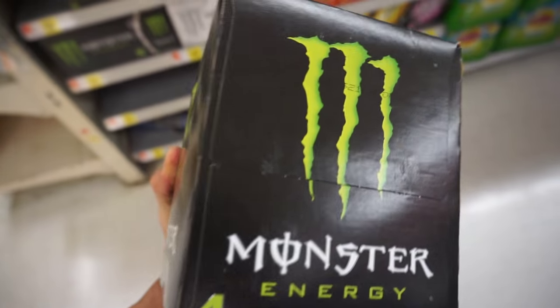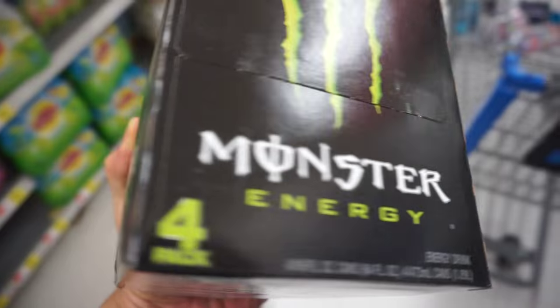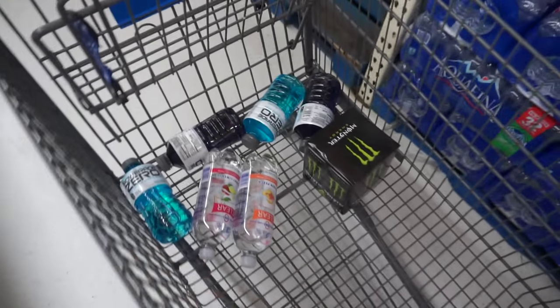So I think we're gonna go with this one, the Monster Energy. So this is not the zero calorie one. So this is what I got. I also love these things. These are just good to have. And then 4 Pirates, now to the SD card.